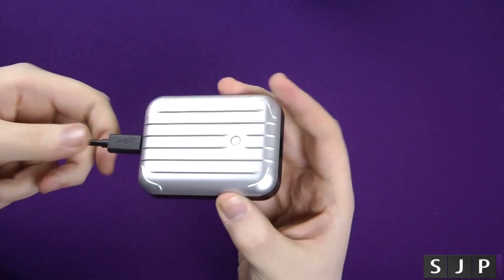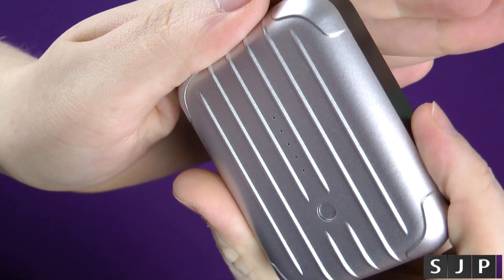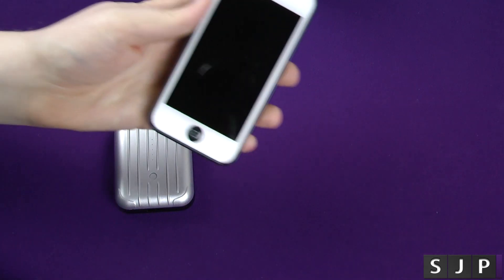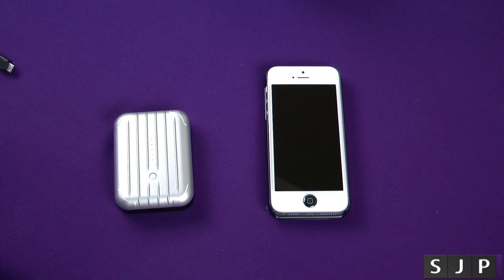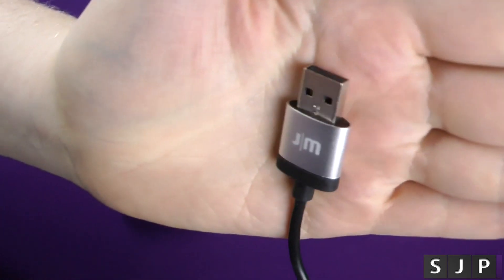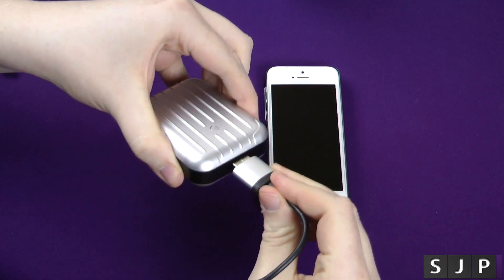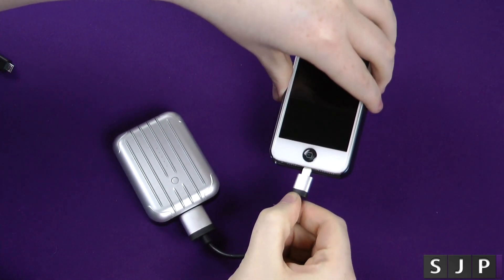When this is fully charged, you're good to go — you've got 6,000 mAh at that point. And to show you, you can check it at any point to see how much you have got. So what I'll do is show you a quick demo of this actually charging one of my phones. Here is my iPhone 5. All you need to do is use your USB cable — in my case, I'm going to use the ALU cable, again from Just Mobile. On this side you've got your 2.5 amp output, so all you need to do is stick that in there.